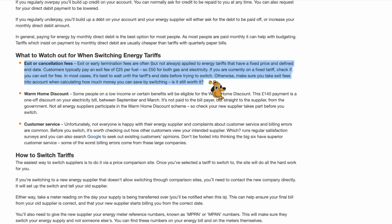Now, importantly, those who are on a fixed energy tariff can either stay on these, or they're able to leave the tariff and switch to the new state subsidized tariffs without incurring an exit penalty, which can often be quite pricey. For those who are wondering if a fixed deal is right, or even what a fixed tariff is at all, this tariff sets the price you'll pay for your energy for a certain amount of time, usually a year or two, unlike variable tariffs which shift up and down according to the energy market.